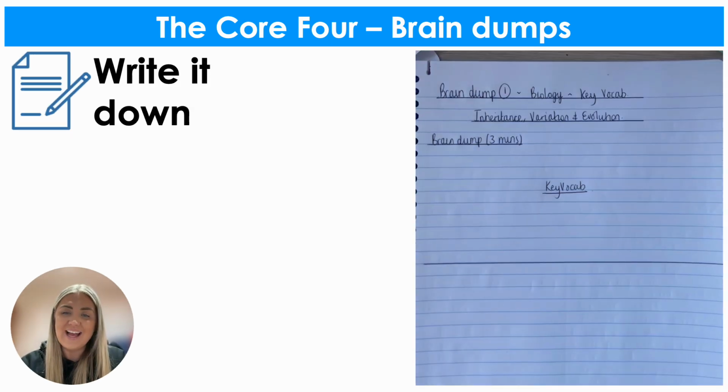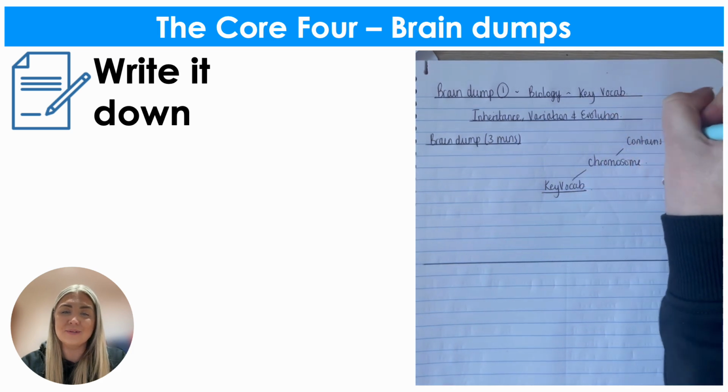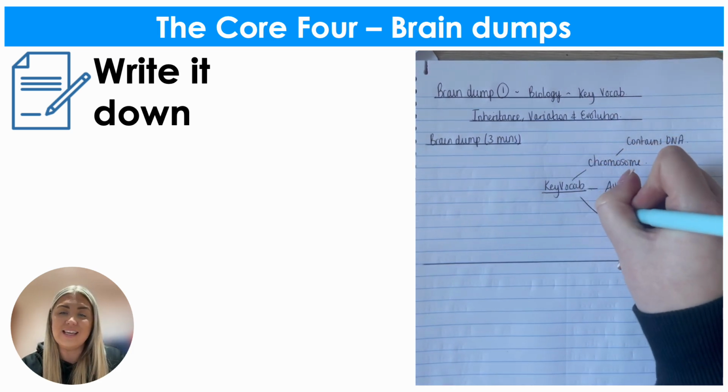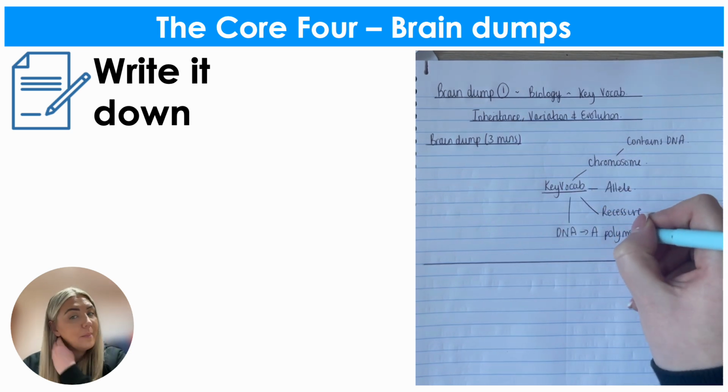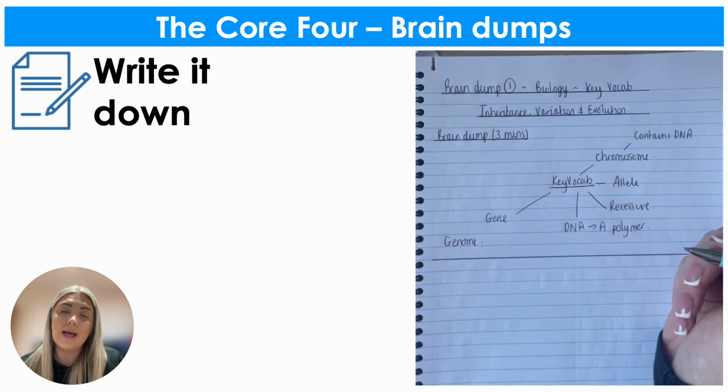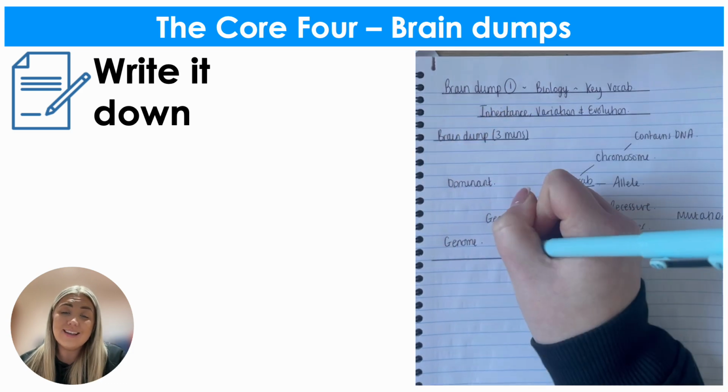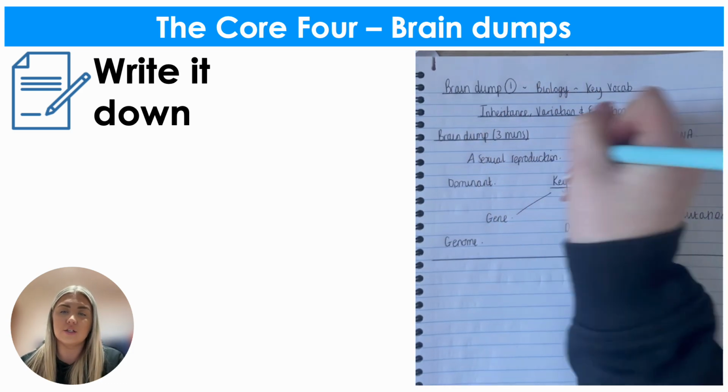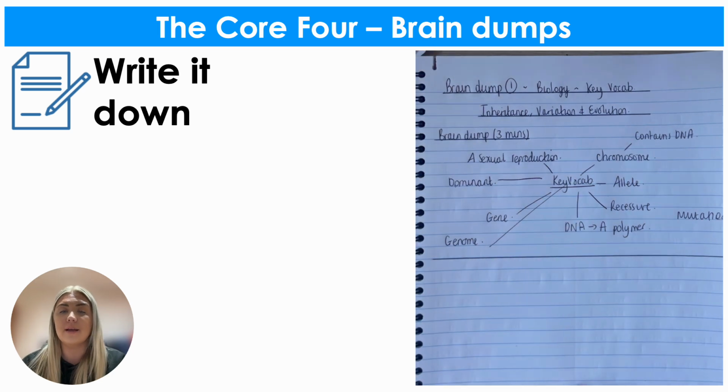And then we can get into the main part of the brain dump. So what we're going to do around the area that we've just given ourselves on our paper, we're going to write down everything we can remember in a small time frame about this particular topic. So I've gone with key vocabulary, and I'm writing down as many of the key vocab words from the knowledge organiser that I can remember. I should have been writing down definitions as well, but as you can see, probably wasn't that confident doing so. But that's okay, because now we're going to look at what we do moving forwards.